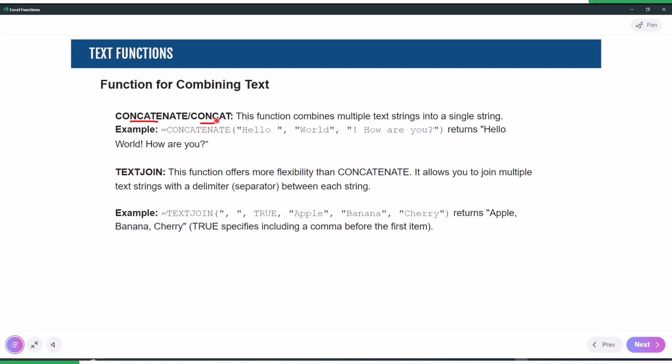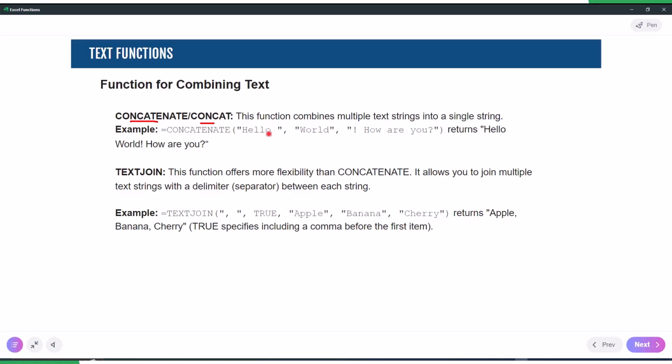What is the function of this concat function? This function combines multiple text strings into a single string. When you pass multiple text strings into this concat function, it is going to combine them together, that is, concatenate them. This is an example of how to use the concatenate function. You type equals concatenate, then you pass the arguments.